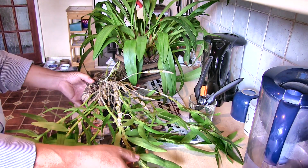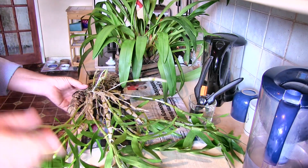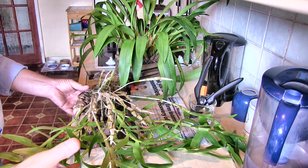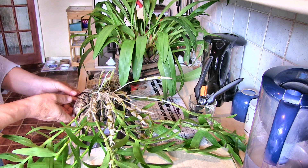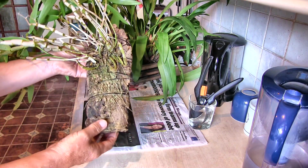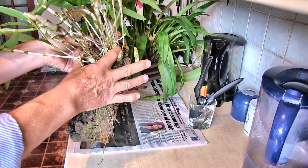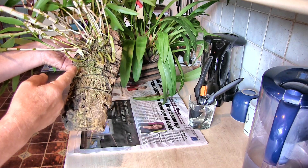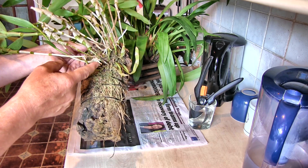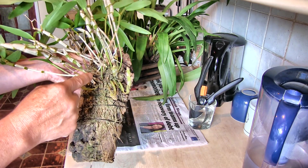I've got my Dendrobium Friedrichsianum. Checking that I've got that right — yeah, that's a good start, getting the plant name right. This has been a niggle for a while. It's not really the plant that's the niggle, it's where it is and what's happening. The moss on this is quite old and it has one of those solid type Dendrobium bases. What's going on underneath there I don't know, but some root tips have gone missing for no apparent reason, especially as some haven't. So there's probably some munchers in there.